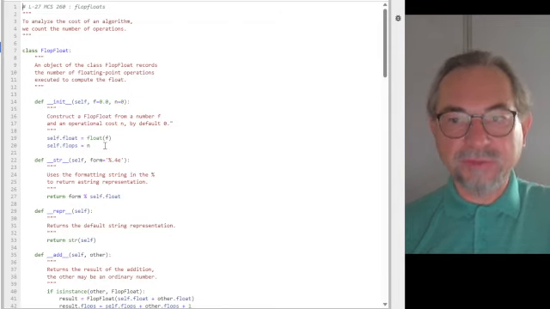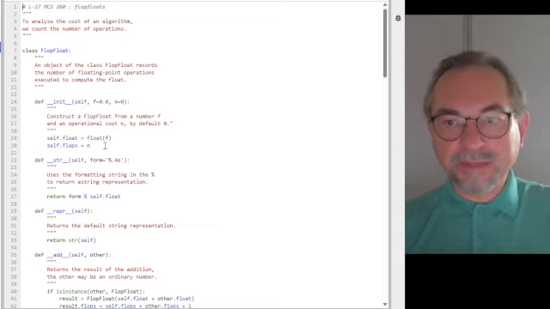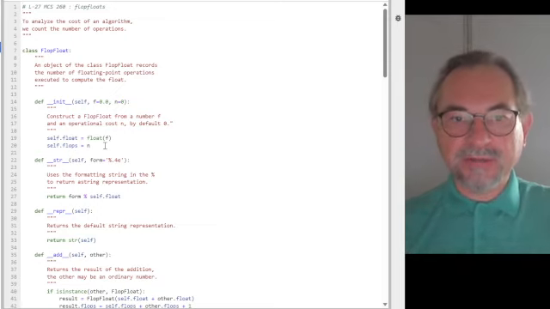If the user wants to treat 3 as a flop float, then 3 will come in as an integer, and it should really be a float that I'm storing here. Float is perhaps not the best name, as float is also the name of the type, but within the context it will be very clear. Whenever we have a variable, say x, we can do x dot float, x dot flops. These are the two data attributes.